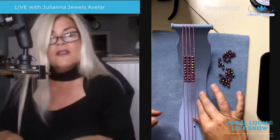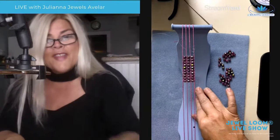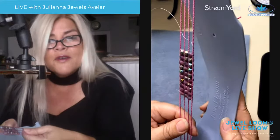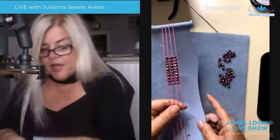And then you might also notice how I'm constantly adjusting and just making sure that the rows are all nice and straight. But look at how beautiful this is already. Okay, so let's keep going.